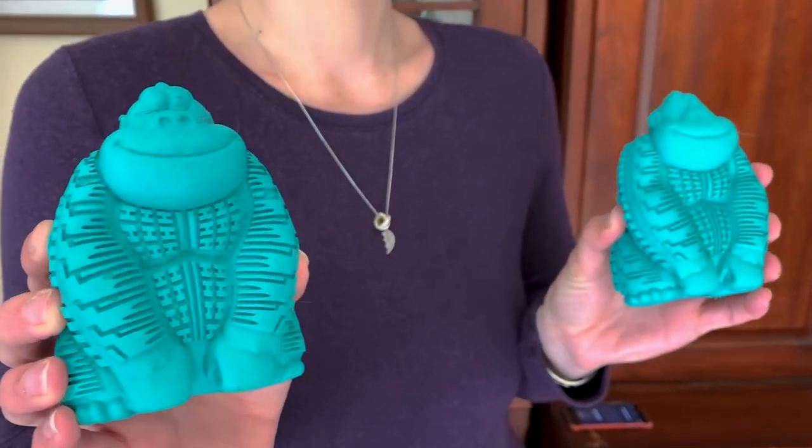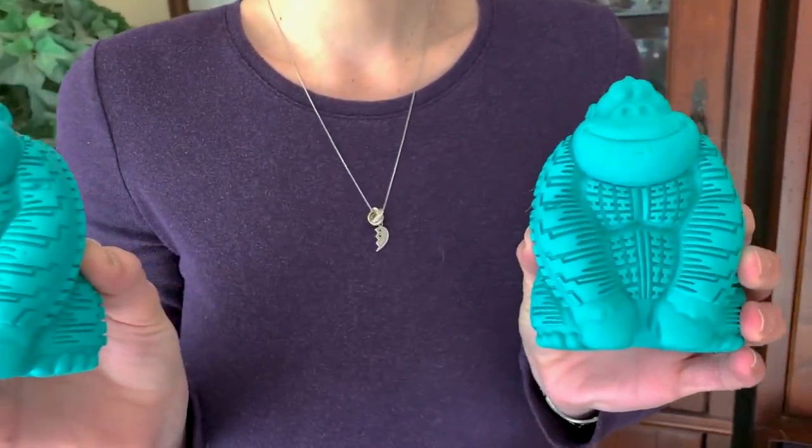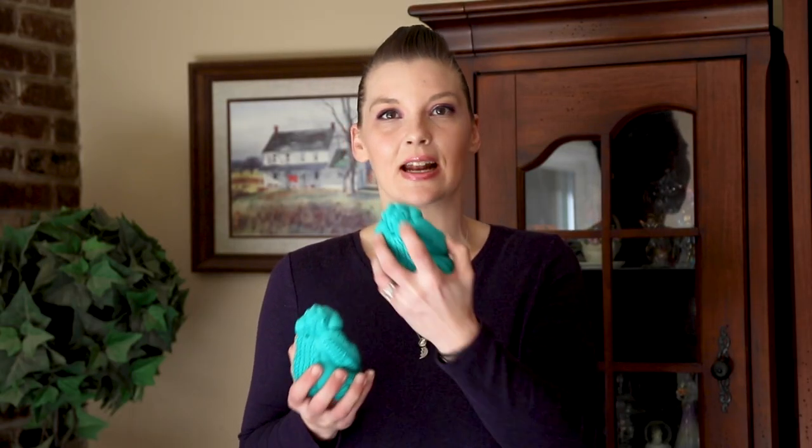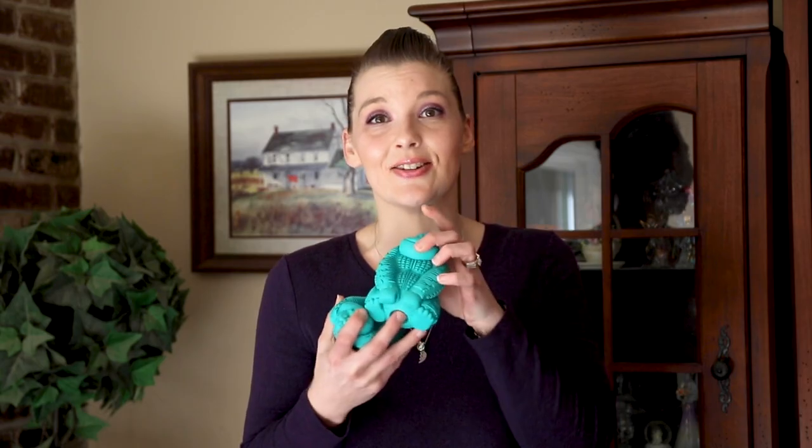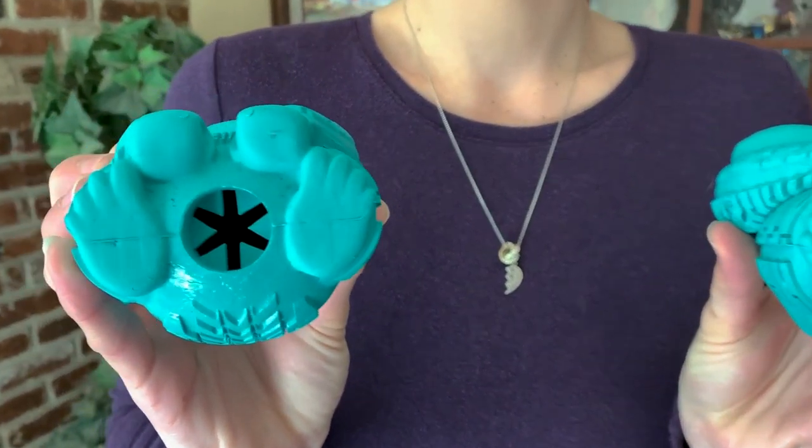All right guys, so it's the next day. We had some running around to do yesterday, so we didn't end up getting to finish the recording, but they have had them for 24 hours, and I must say, I am actually pretty darn impressed with these things. I mean, there's teeth marks, and of course he's got a couple little things chewed off of the back, but overall, they're still in one piece, his head's still on, everything is still really intact.